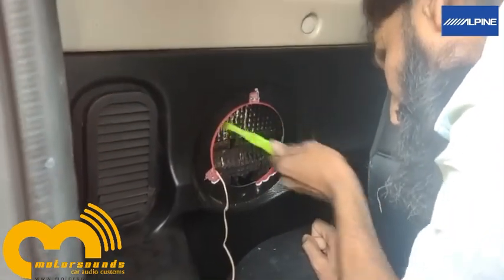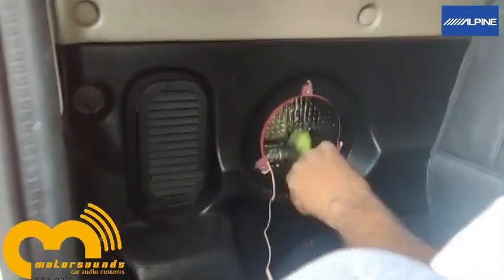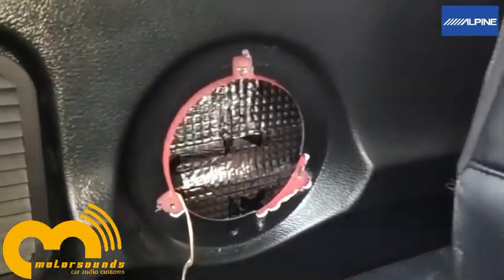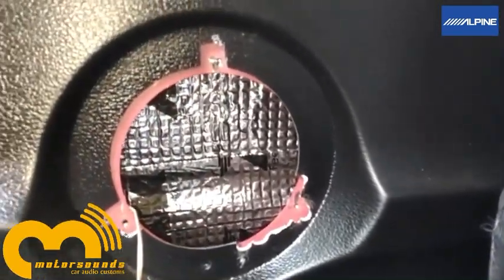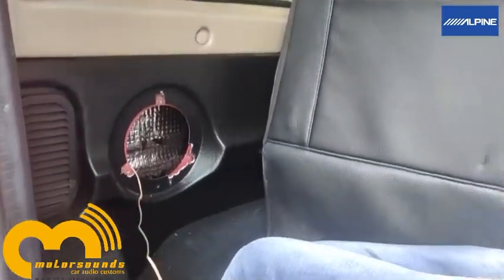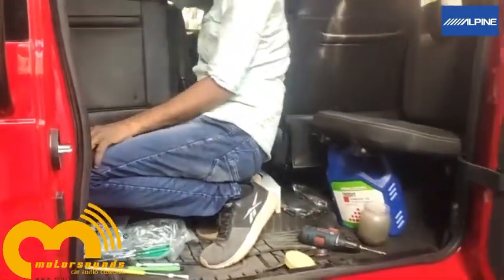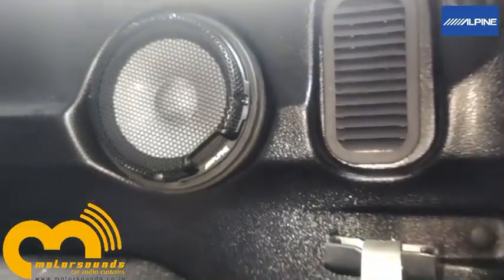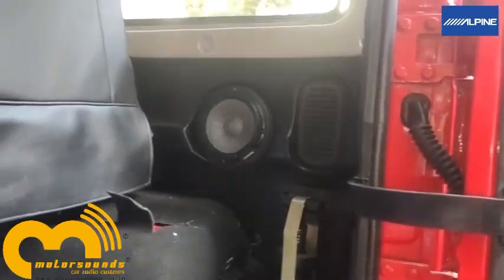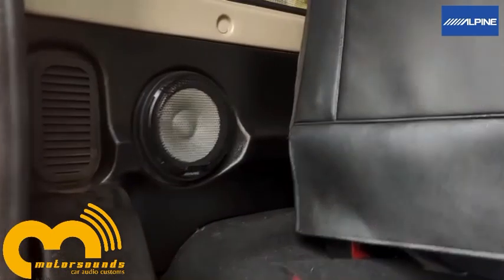The rear speakers also don't have a great installation space. We got to a point where we could see there can be some distortion in the sheet metal, so we did some damping in that area and got the speakers installed. Personally, even the rear speakers are completely off axis. Without disturbing any other part, we did the installation of the speakers in the given spaces provided by the company.